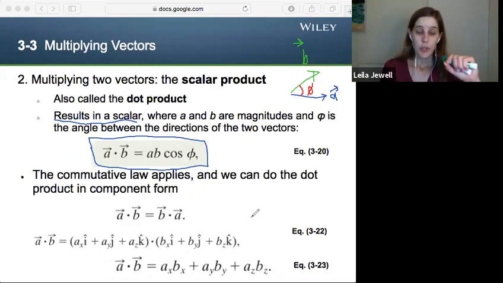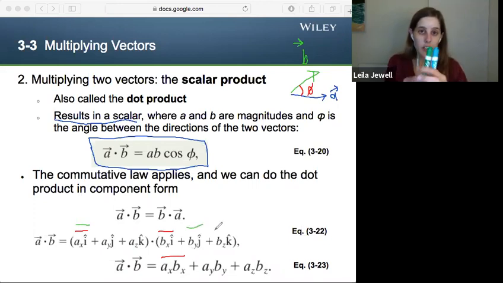And if you do this in component form, what you'd find when you dot this all out is that when you have i hat dotted with i hat, that would have an angle of 0 there. Cosine of 0 is equal to 1. And so those pieces would last. And so you keep the AX and the BX. And so that's why we get this AX times BX here. That said, if you take the AX i hat and you dot it with the j hat, now those are at a right angle. So the angle between them is 90. Cosine of 90 is 0. So those pieces would disappear.